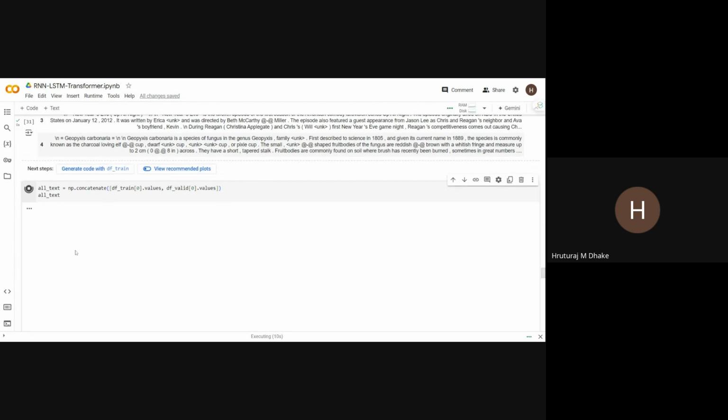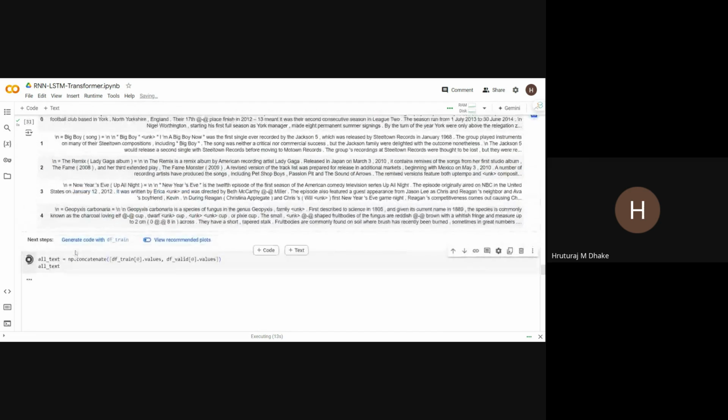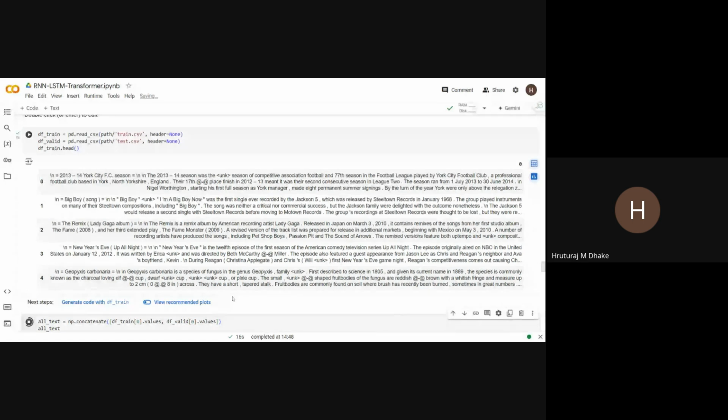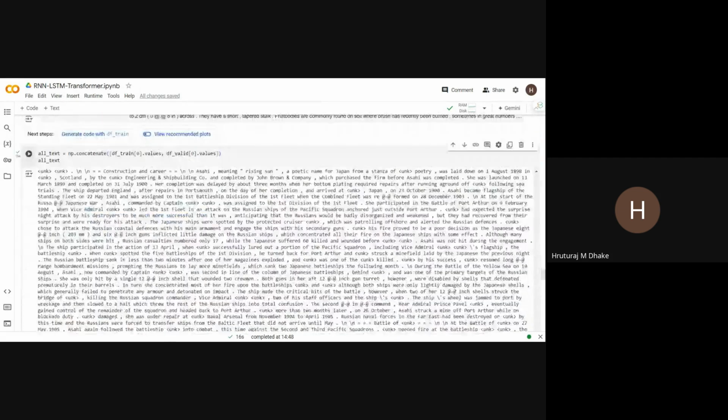What we are doing here is mixing all the text in the training and testing doc also. Okay, so this is the class defined for the tokenizer.